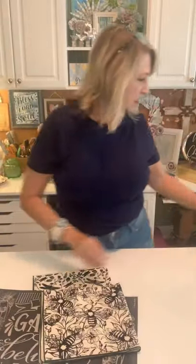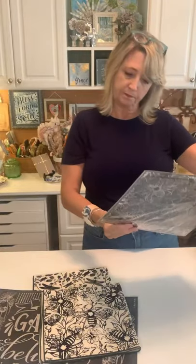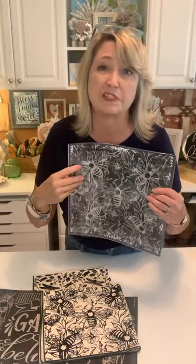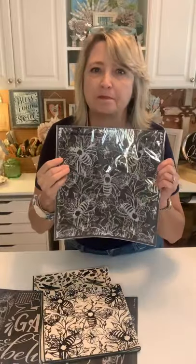But this is this bee stencil, which, what is it called? Summer Bee. It's also from Maker Studio. And I don't have links, but as soon as I hop off, I'll put them in the comments. A link to all the stencils, because they have a bunch of new ones, and also a link to the gel art inks from them.